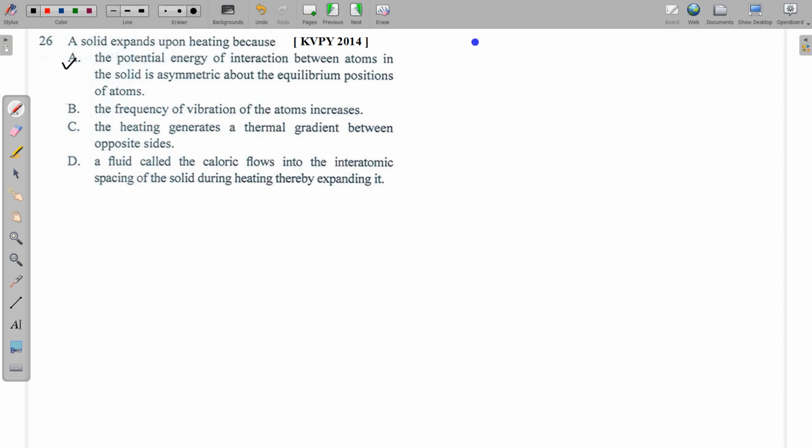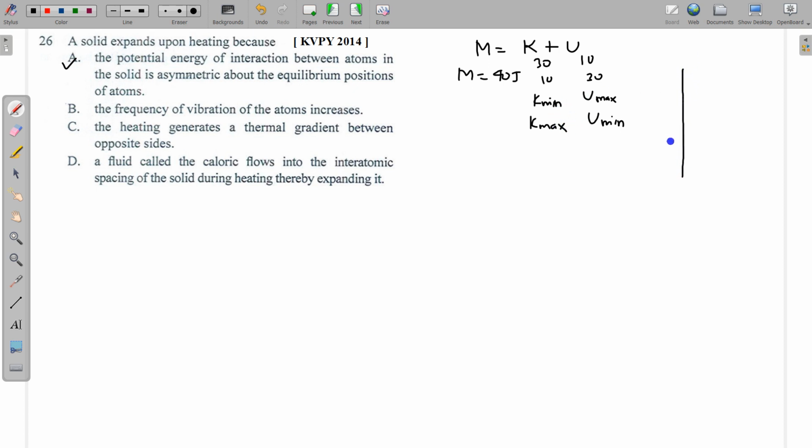Let us write the mechanical energy. Mechanical energy is equal to kinetic energy plus potential energy. Suppose we are given that the mechanical energy is 40 joule, then at any instant the sum of kinetic plus potential energy will be equal to 40. Let us suppose that if U is equal to 10, then K would be 30. If U is maximum somewhere, then K will be minimum at that location. If U is minimum at some location, then K will be maximum at that location.